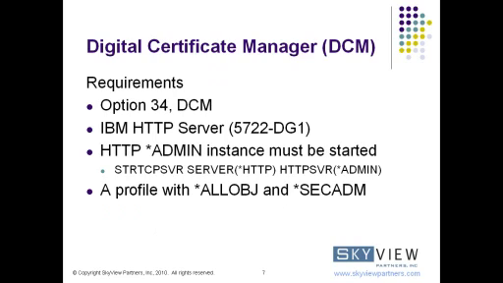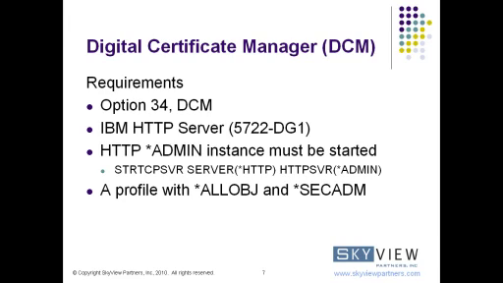Now let's start looking at the configuration and what's required to create a certificate authority on the iSeries. So we're going to go through two scenarios. We're going to first go through the scenario where you make your iSeries a certificate authority, and then the scenario where you request a certificate from a well-known CA, and then we'll show you how to use both of those.